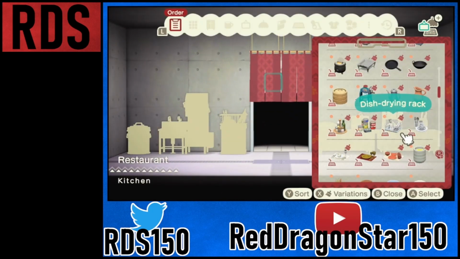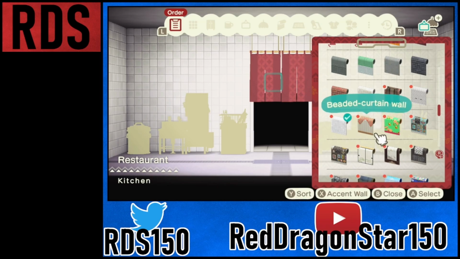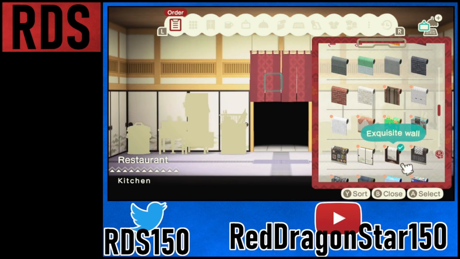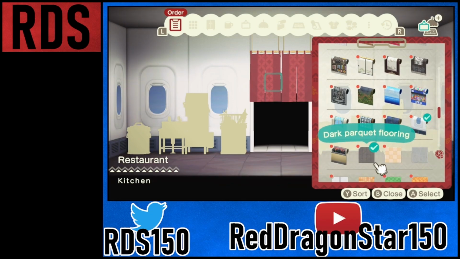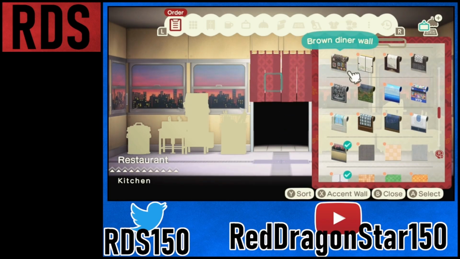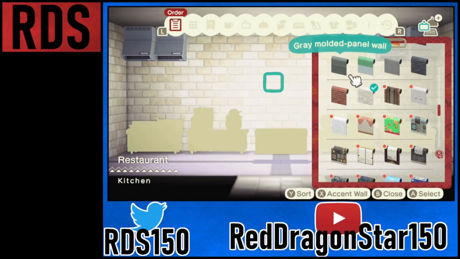All right, next for the walls. The walls. The walls. That seems very kitcheny, like official kitchen. Yeah, I'm not feeling a lot of these other kitchen walls because they're not really kitchen walls. Oh, that's cool. I didn't know it moved. Yeah, this is the only real restaurant-y kitchen wall, really. Oh, actually, the white brick looks good.